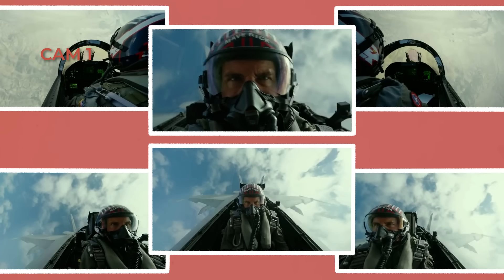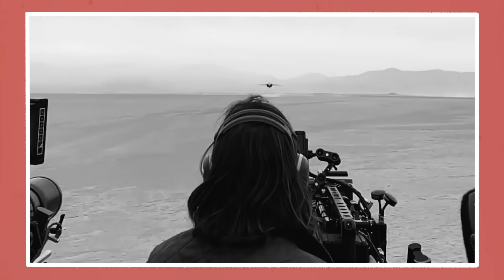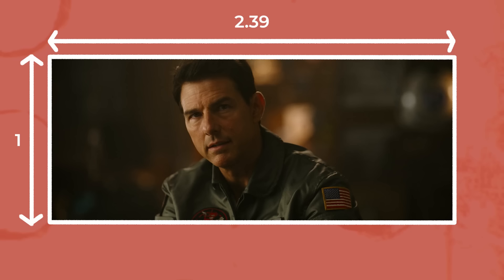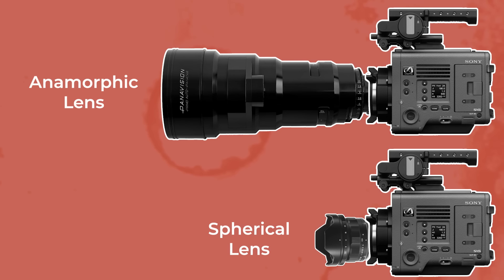To capture all the angles needed for these scenes, a massive camera package was used. Six cameras could be used for the onboard action, four cameras could be mounted to the plane's exterior at a time, another camera handled air-to-air shooting, and a few cameras were needed for the ground-to-air unit. Like the original, they decided to shoot on spherical lenses and crop to a 2.39:1 aspect ratio, because spherical lenses have better close-focus abilities and are smaller than anamorphic lenses, which allowed them to be placed in tight plane interiors.